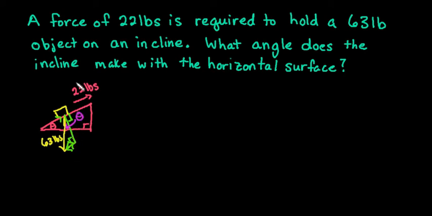And like I said, this force to go upwards is the same as this vector force over here of 22 pounds. So since we have a right triangle, we can use the traditional trig rules, SOHCAHTOA.